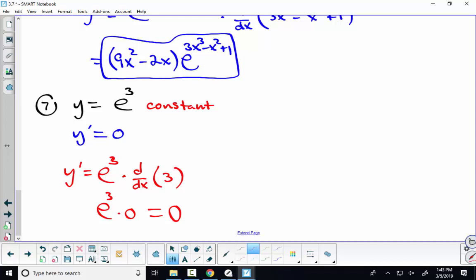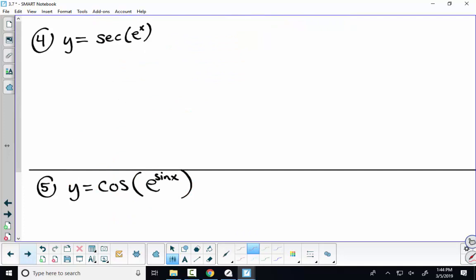Do y'all have any questions on derivative of e? So what's the derivative of secant of e to the x? Notice this isn't e to the power, right? It's not e to the secant. It's the secant of e to the x. So what is the inside function here? E to the x, and the outer function then is secant.